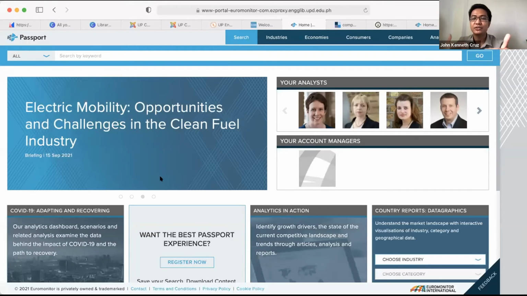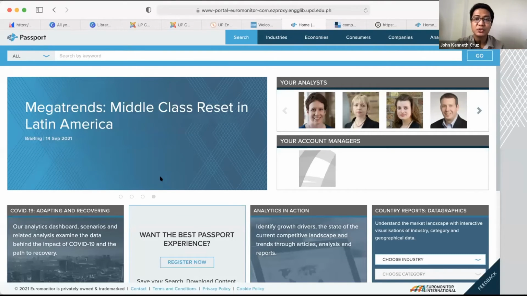Hindi tayo detached doon sa ating laboratory when we're performing experiments because we know na ito yung gusto, ito yung hinahanap ng research nung users doon sa product natin. So yung kotse, ano ba ang trend ngayon? So may shift towards doon sa paggamit ng electric vehicle, no? So ano mga features yung mga hinahanap doon sa electric vehicle?